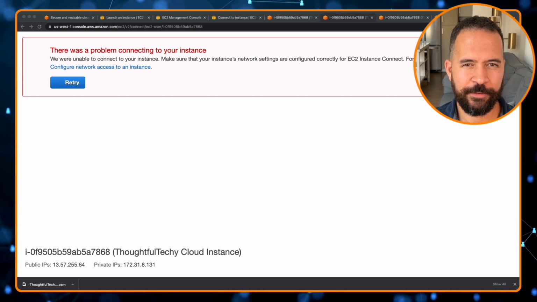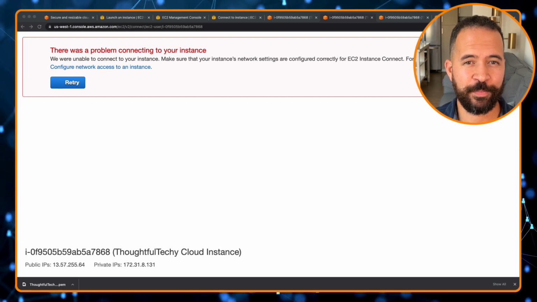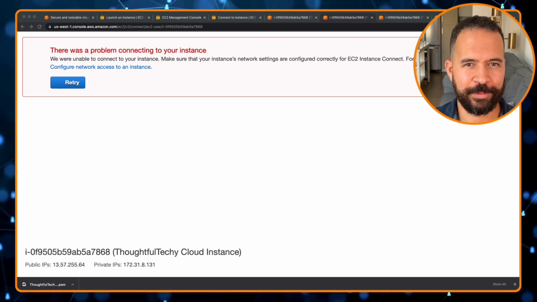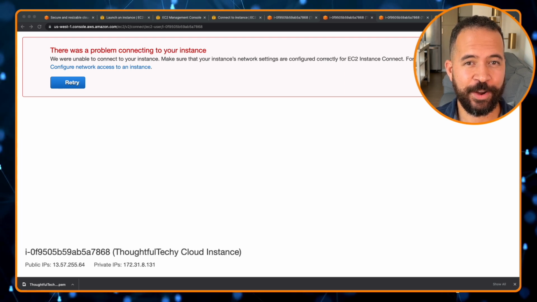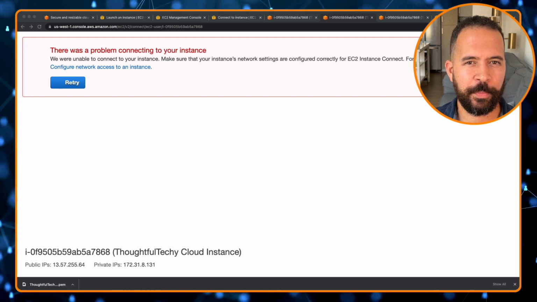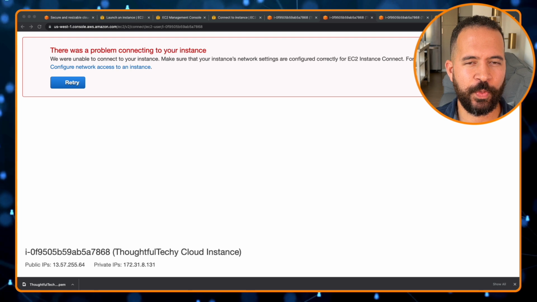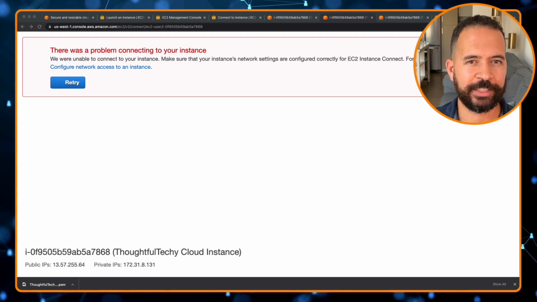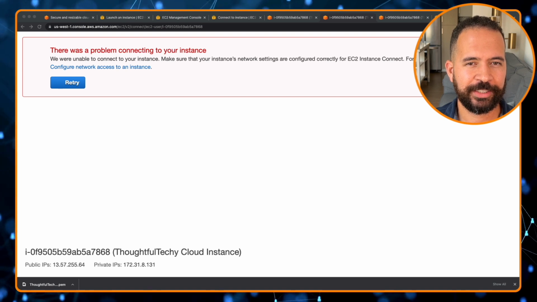Let's click on connect. Okay, now if you notice here, we have a slight problem, and that's because we need to go back and do something. Can you take a wild guess as to what it was? All right, I'll remind you. Remember when it was asking us how do we want to connect and I unchecked SSH?